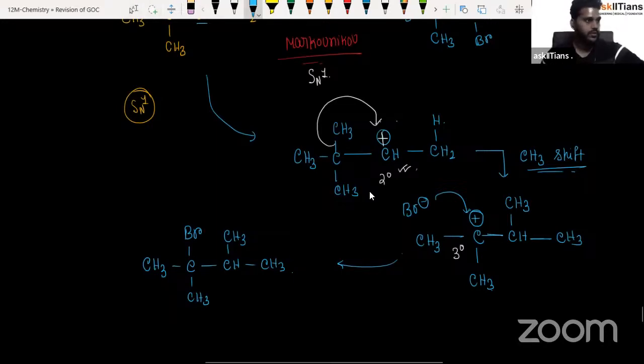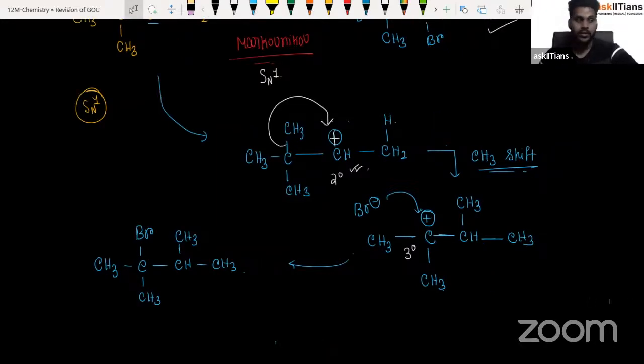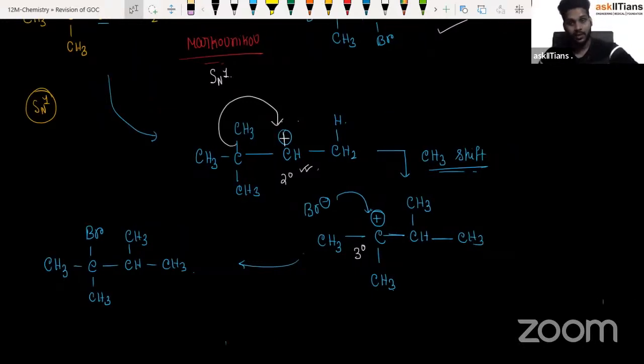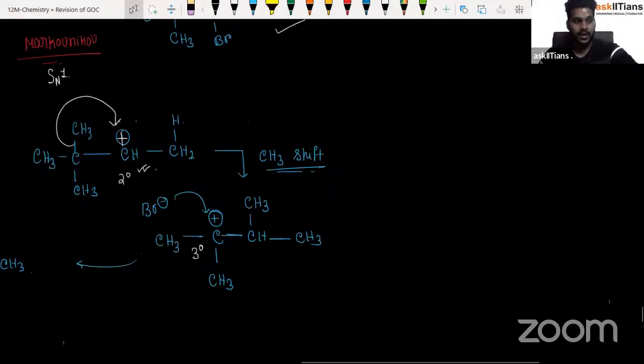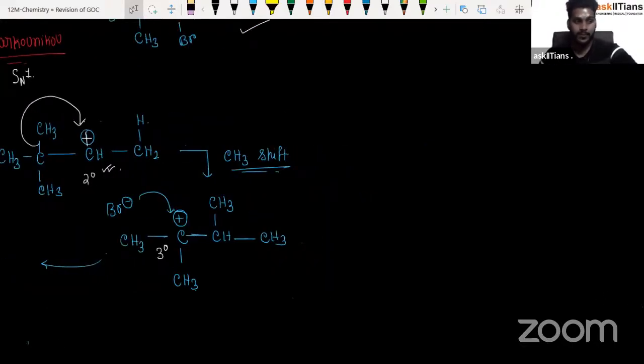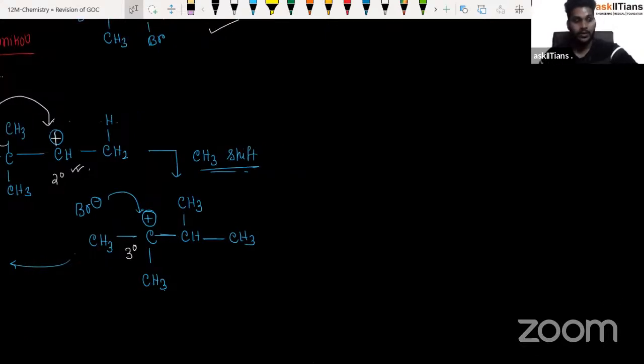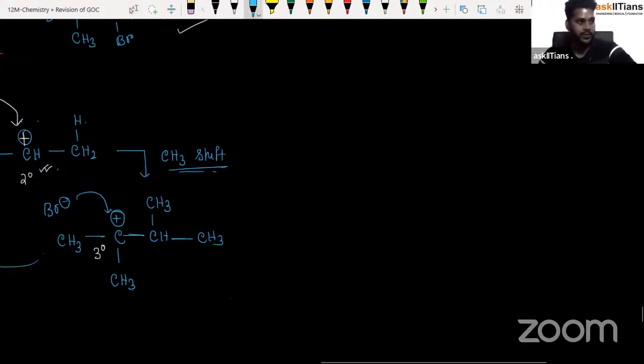Good. So let's practice one question then, of the methyl shift or something else as well. If you have gone through the JEE papers of this year, you'll see these kinds of questions being asked a lot of times. As I have told you before, by looking at the JEE papers you can get an idea about the NEET papers as well, which are going to come this year. So I'm expecting that methyl shift or these kinds of bond shift questions are going to come.